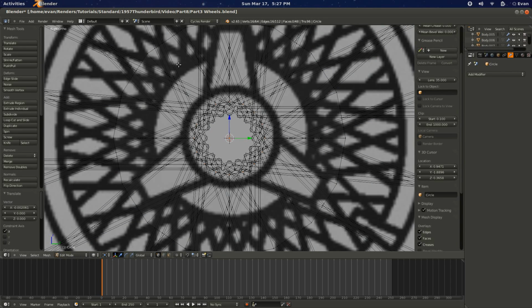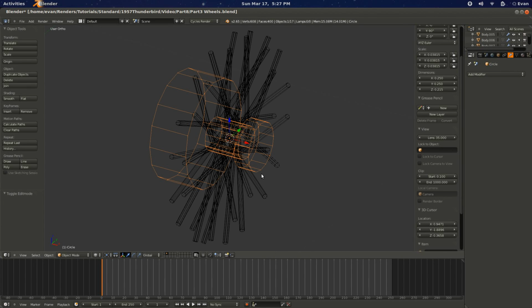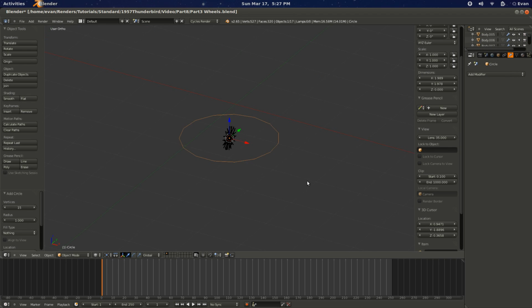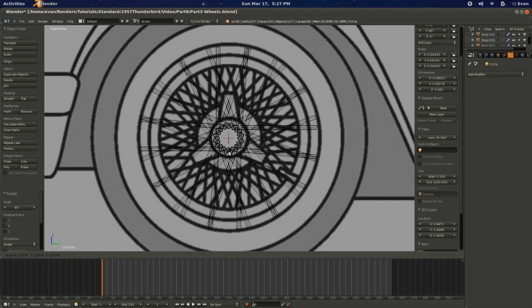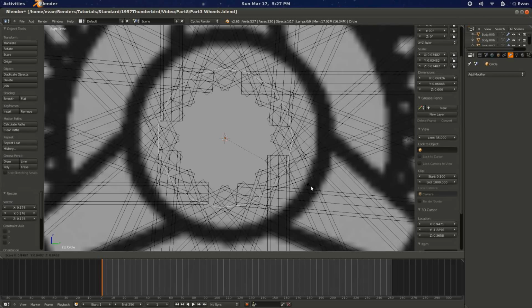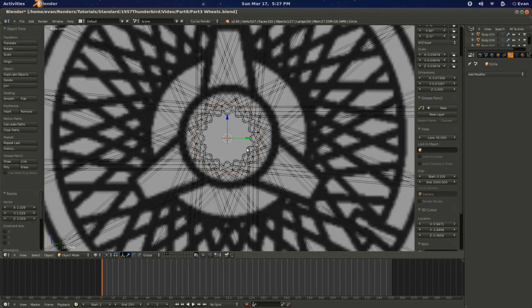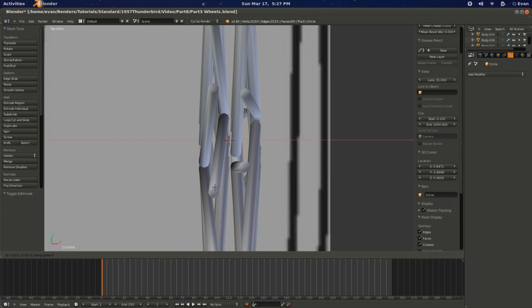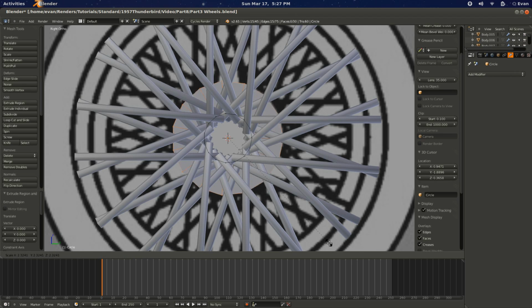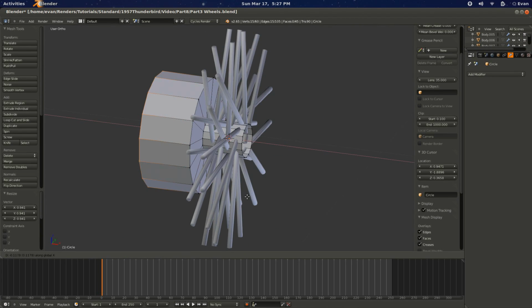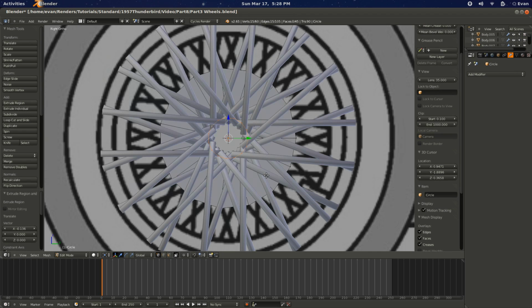Next, let's create this little 3-point star. So bring that out, and actually, now we want a 15-sided circle here. Scale that back down. This way, it can be divided nicely by 3, so that we get 3 even stars sticking out. There's our brake drum.